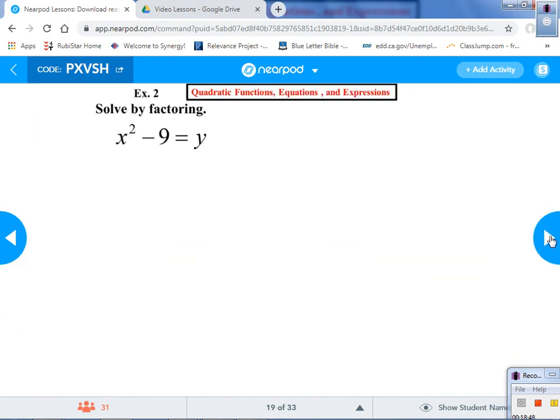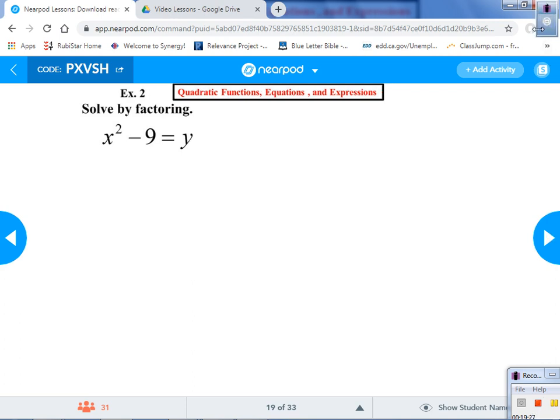All right, copy this one. Solve by factoring. Example 2, x squared minus 9 equals y. Just copy it. I'm going to go over this process. Now, in your noodle, the word factoring should be triggering something to do. We've been doing this on the warm-ups, right? Factoring, but this looks nothing like what we did on the warm-up. Of course, because it's different.